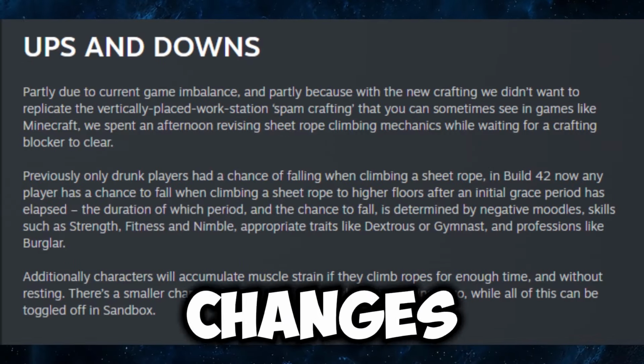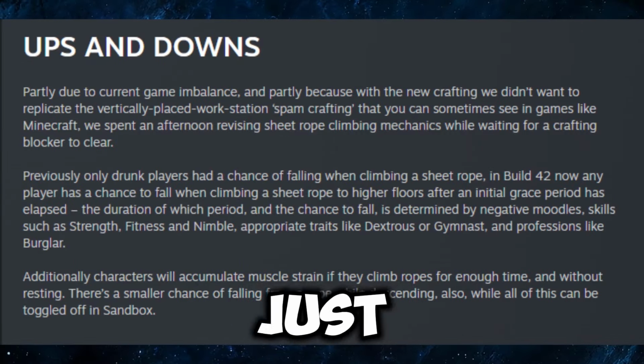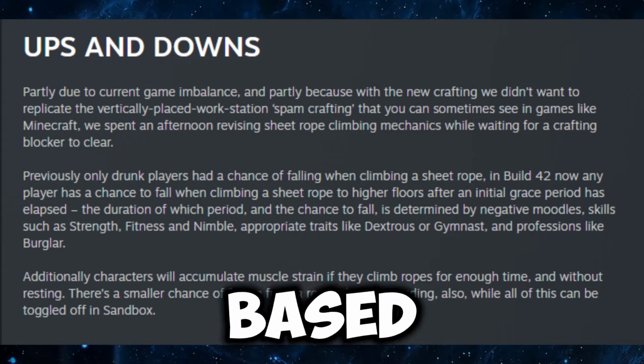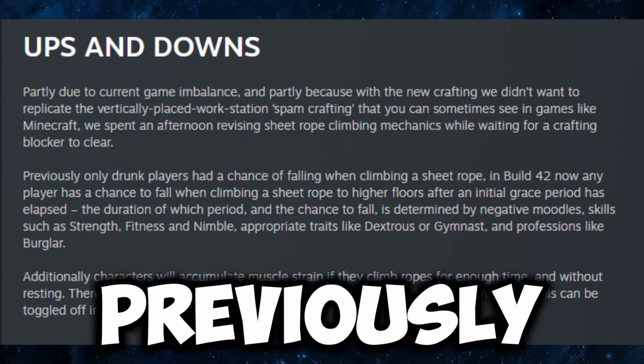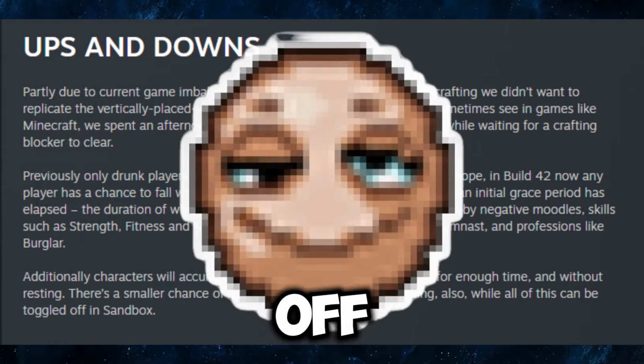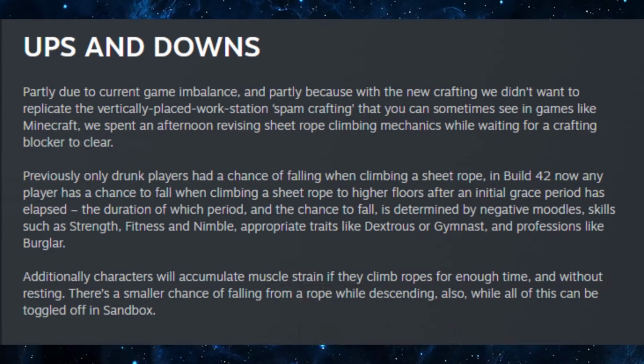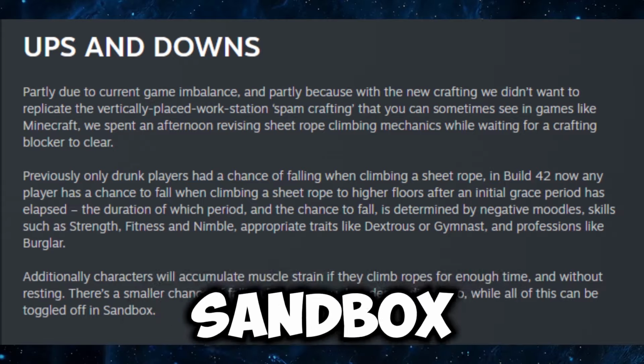Finally, they've made some changes to the mechanics of climbing sheet rope or just any other rope in general. Now, any player has a chance to fall off of a rope based on factors like their moodles and skills. Previously, only drunk players would fall off. They also made it so you get muscle strain when climbing for too long or without resting. And of course, all of this can be changed in the sandbox settings.